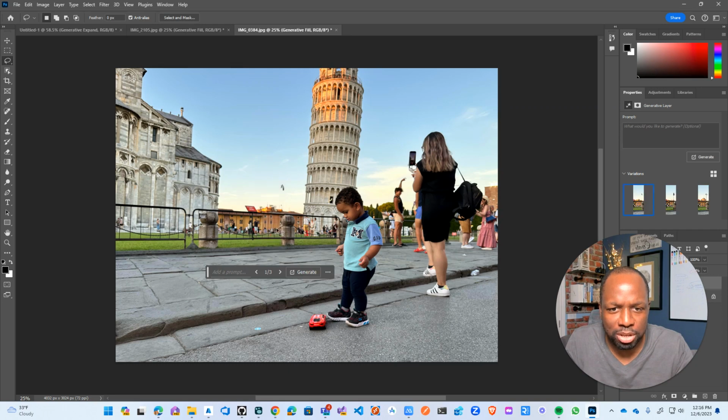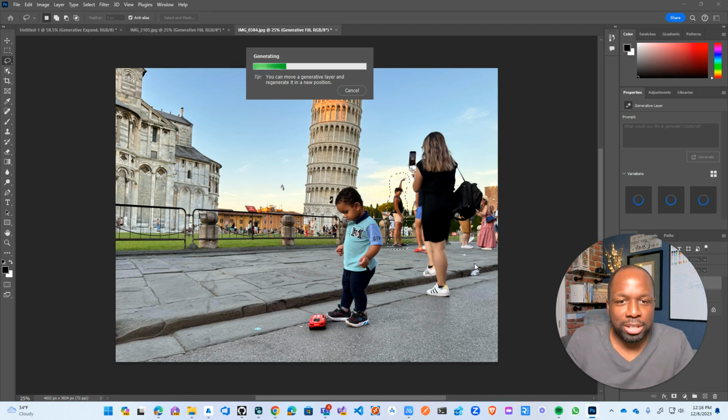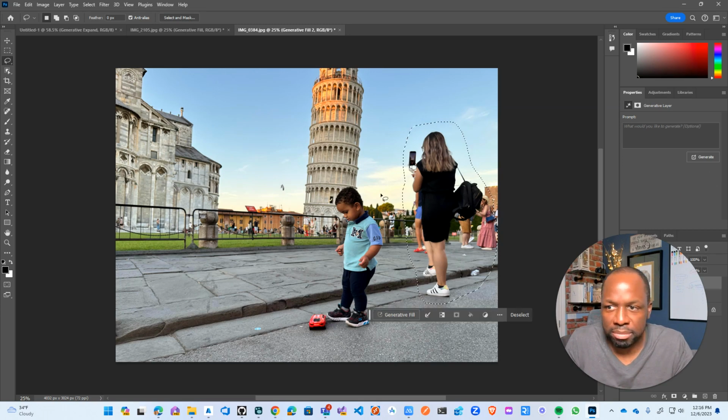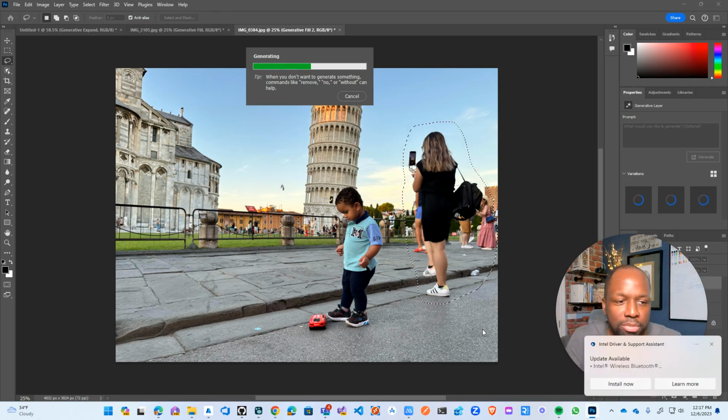Let's see how good it is with the people. Okay. Damn. Want to get rid of this guy. Don't know what the hell you're doing, but I want to get rid of you. Okay, you've got something here. I just thought it was funny that my son came all the way to the Leaning Tower of Pisa just so he could play with his car that we bought just down the street from here. Damn. Want to get rid of this woman? I think this alone might be worth it for Photoshop. This alone.